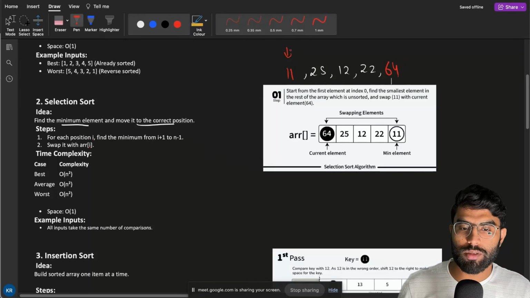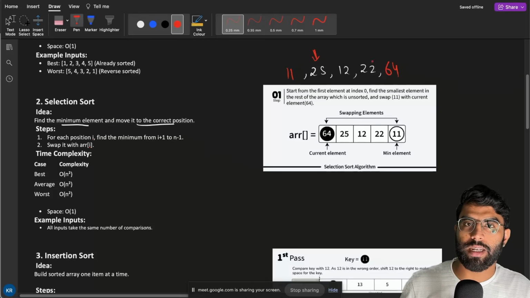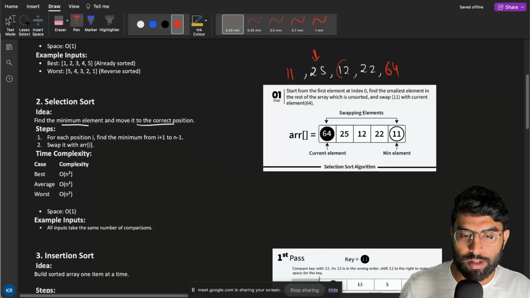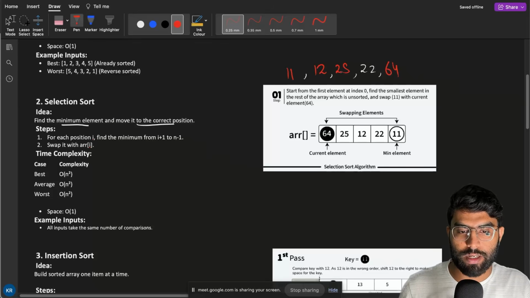In the next step also we will compare. We will be here and we will be finding the smallest element, that is 12. Now we will again swap this. It will be 12 here and 25 here, right? In the next step again we will be finding the minimum in the remaining array and we will swap it, right?